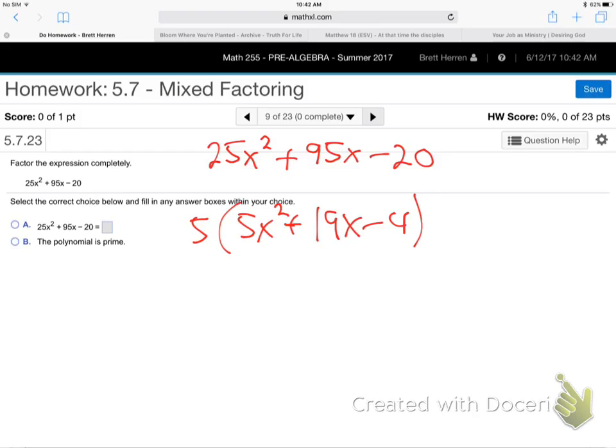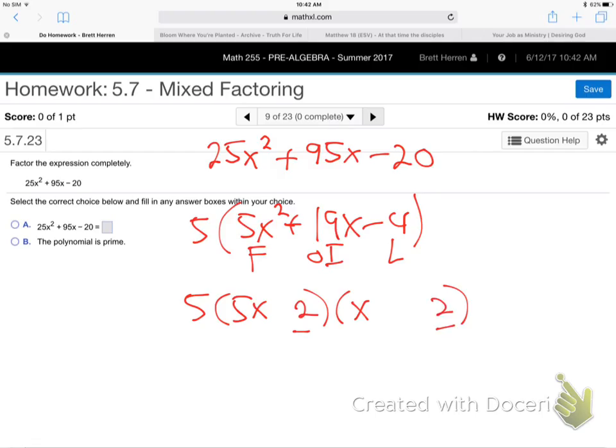So the one parenthesis step, now leave the 5 in the front, go to the 2, do the FOIL thing. Front times front, so 5x times x to make 5x squared. Right now, last times last to make 4. Well, it could be 2 and 2. It's not going to be, but it's a good thing to try at first. It's usually the closer numbers. 2 times 2. But that's not going to work.